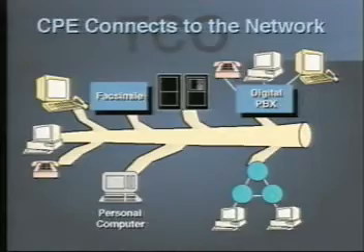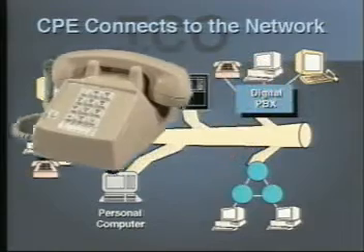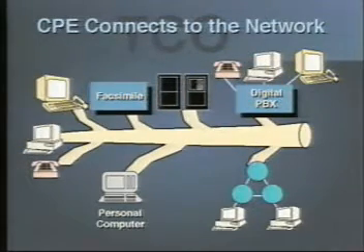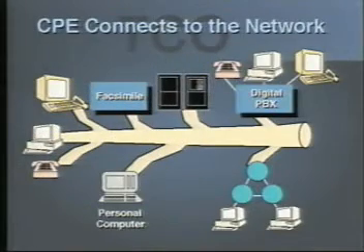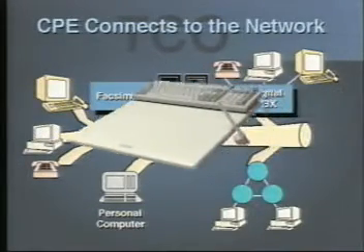And as we know, that can be a variety of pieces of equipment. So let's take a look at them and see exactly what we're dealing with. Customers can have a variety of pieces of equipment attached to the telephone network. They can have plain old telephone service. They can have enhanced telephone service with multi-lines. They can have computers. They can have facsimiles. They can have computer graphic design equipment.